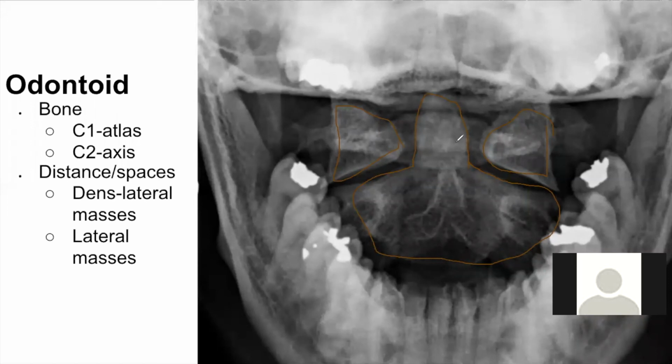If they're not symmetrical, it's likely that they probably turned their head. So you probably have to get a better imaging. You want to also look at the space in between the lateral masses of C1 and C2, make sure they're nice and equal and symmetrical. And that's basically it. Max, did you want to add anything to the odontoid view? Open mouth. Remember, order it open mouth.